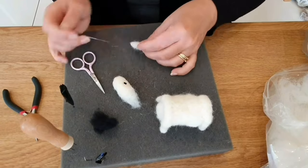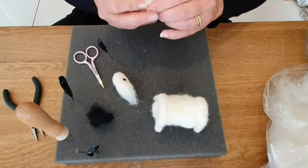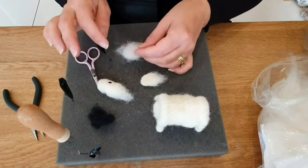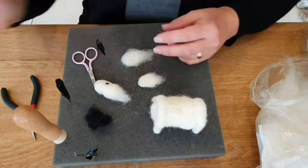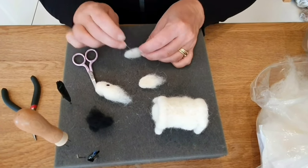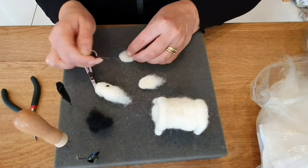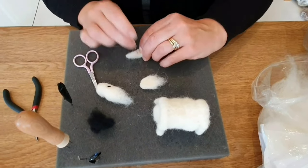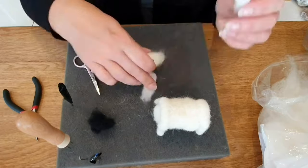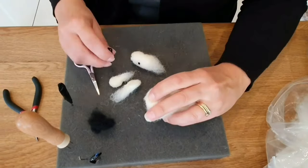So this is the ears, and you're going to do them into almost a circle shape with a bit of fluff at the back, and the fluff is what you hold on to and it helps you when you're attaching them to the head. So just needle felt nearly a whole circle and just do the edges fairly neatly, and then these we will fold or pinch in half to give an ear shape, and that's how they're going to go on the back of the head in a minute.